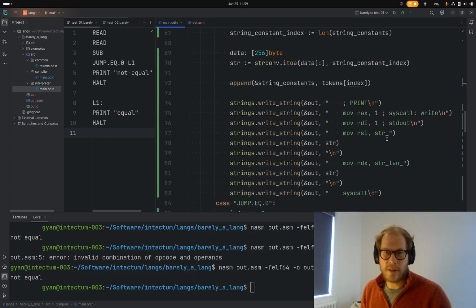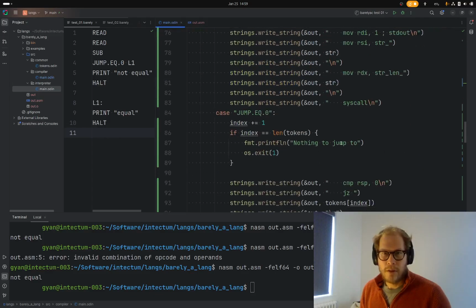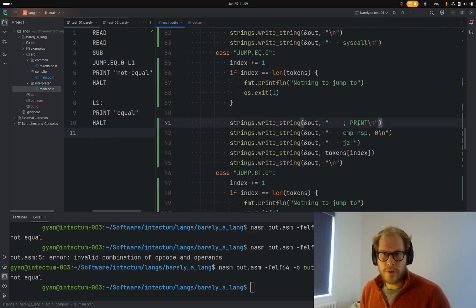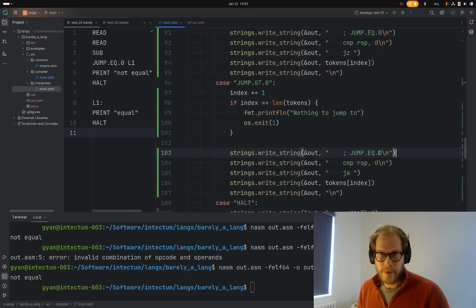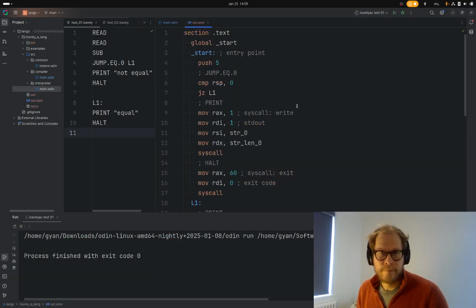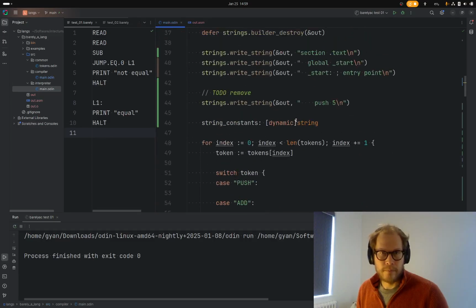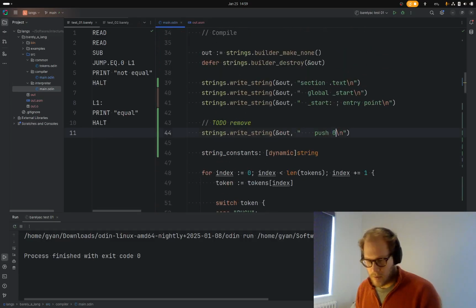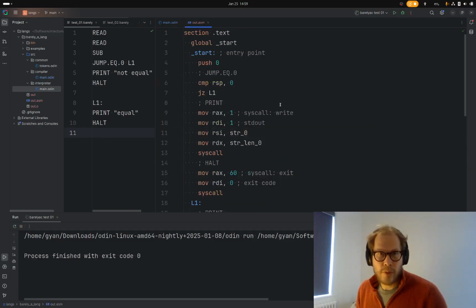Something else we're missing out on is we probably should say this is our jump equal to 0. This is our jump greater than 0. Push 0.